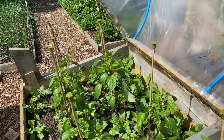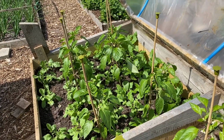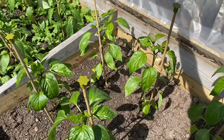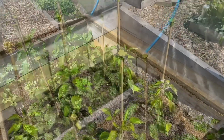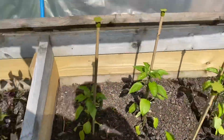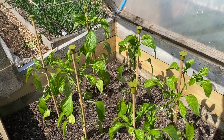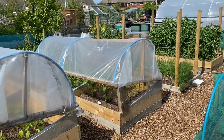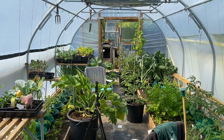This one's interplanted right now, just with turnips and radish, just because they were interplanted into the previous spinach crop. So just needs must, but they'll be out within a week or so. And this is the last of the pepper beds. They're all looking fine, happy with them all. And a lovely day like today, these are all on their vent settings. So let's take a look in the polytunnel.